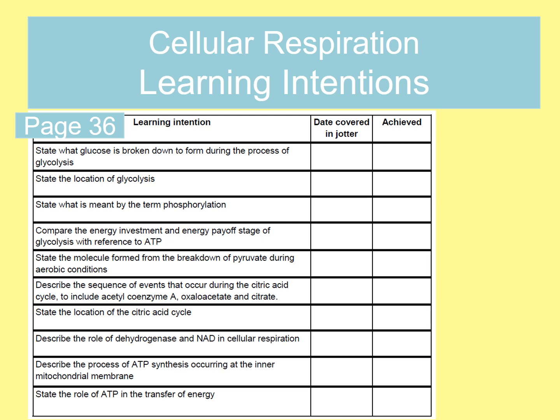In this PowerPoint, we are going to be focusing on the first 4 learning intentions from page 36 of your student guide. By the end of this PowerPoint, we want to be able to state what glucose is broken down to form during the process of glycolysis, state the location of glycolysis, state what is meant by the term phosphorylation, and compare the energy investment and energy payoff stage of glycolysis with reference to ATP.